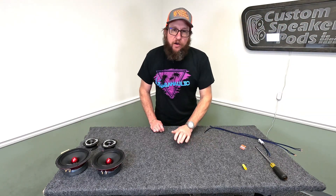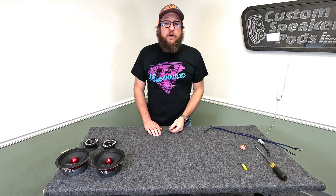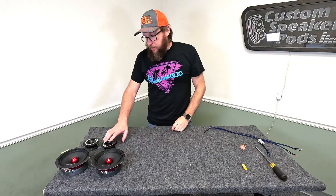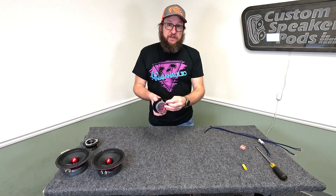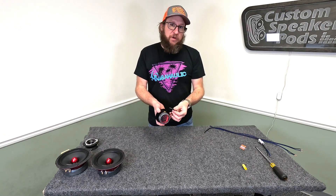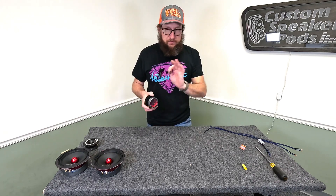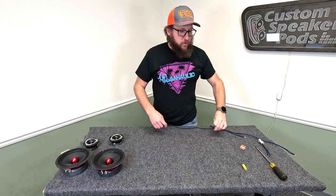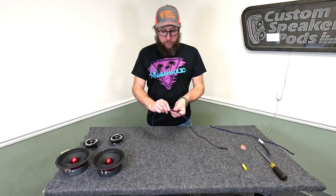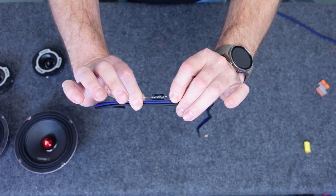I said there was an easy way and a hard way to do it — we'll go over the hard way. The hard way includes using the included capacitor. We could leave it attached to the tweeter as it came from the factory and hook a wire up to it, but that's the lazy way. It could vibrate, the tweeter could come loose, and the lead can short on the magnet. So what we're going to do — I'll show you my trick. There are probably a million other ways to do it, but this is the way I do it: we're going to attach this capacitor in the wire itself.